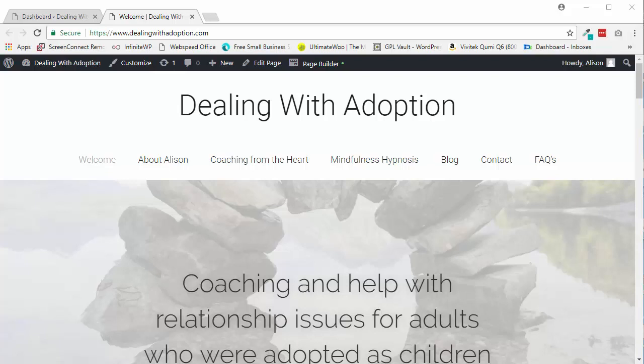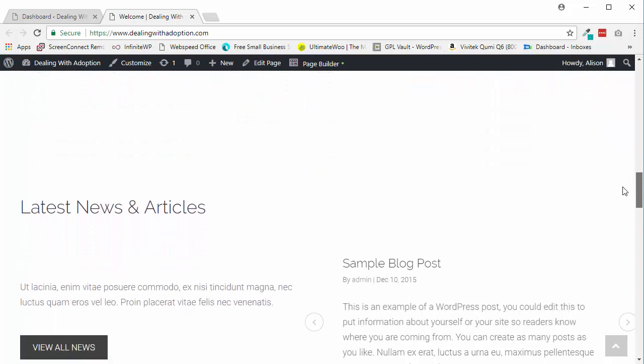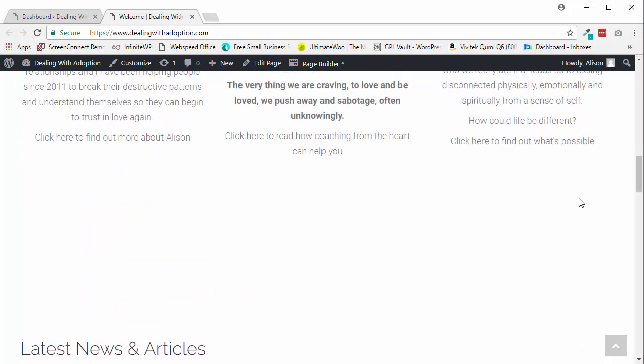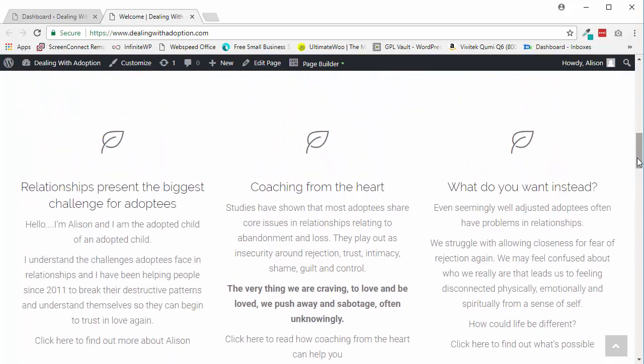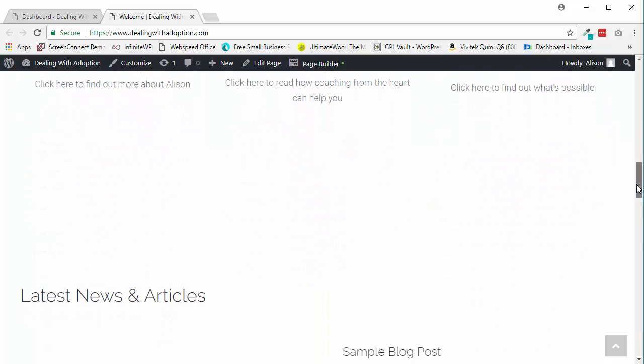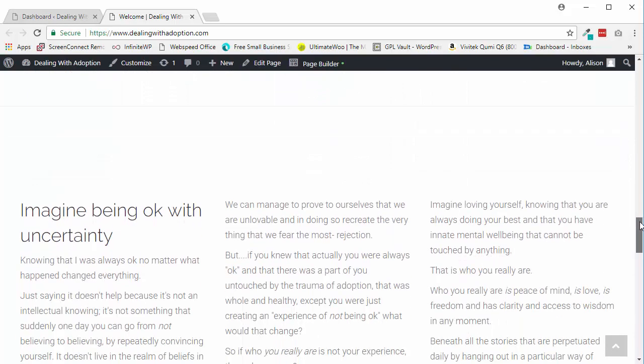In this video, I'm going to show you how to remove spacing in between elements. For example, on this website, we have the news and articles section here, but there's a big white space above it before we get to these three sections here. Okay, so there's a big space here which we want to remove, and also there's some more space underneath this.